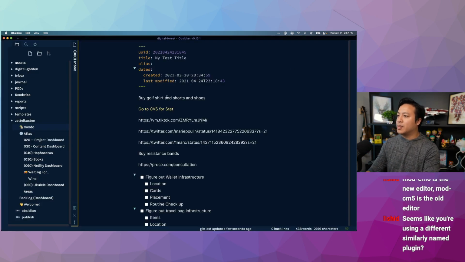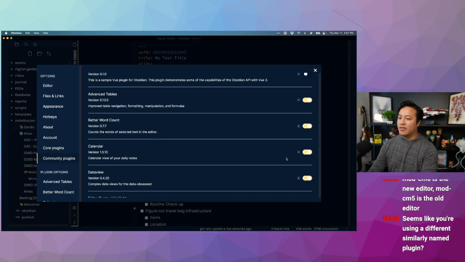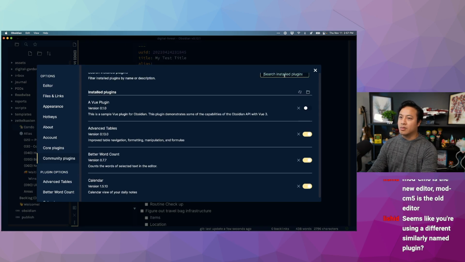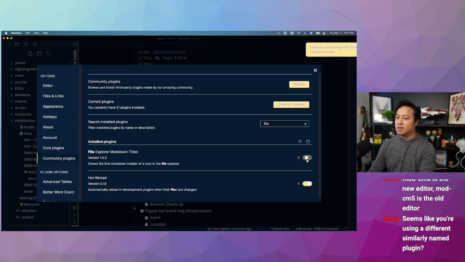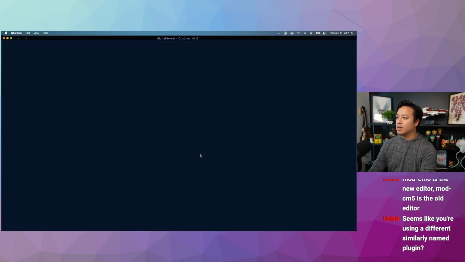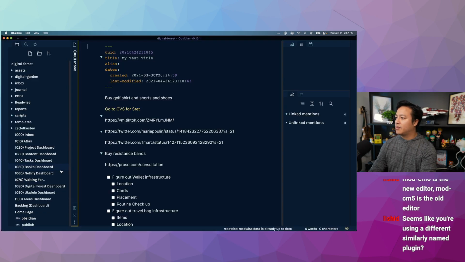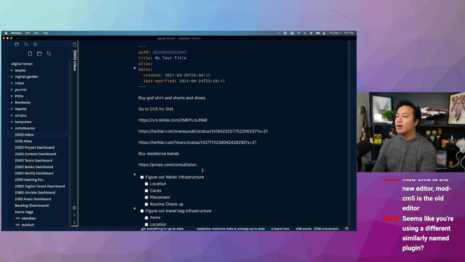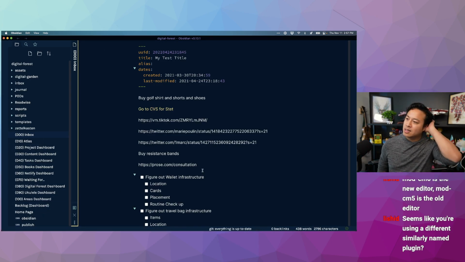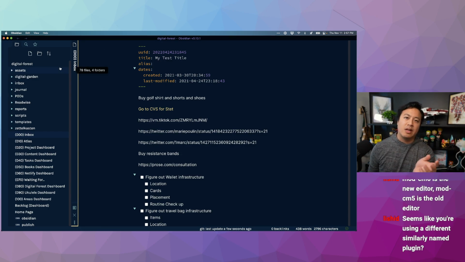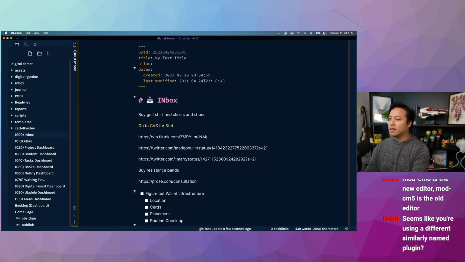But it means that something's buggy with this plugin. But I like the direction it's going as far as I'm aware. So if I disable this now, everything should go back to normal. File, disable, unable to load plugin file explorer titles. That's fine. Close, reload. Everything should jump back to normal. There we go. Now the inbox is back. Okay, I liked the direction that was going though, because it's nice to change up how Obsidian is rendering the titles in a way that's not limited by your operating system's illegal characters and that kind of stuff. So that's good to know that that was a thing.